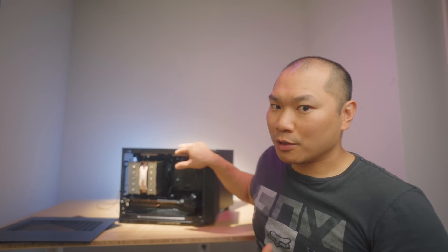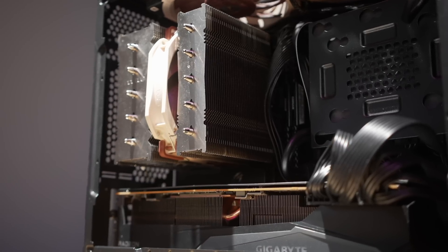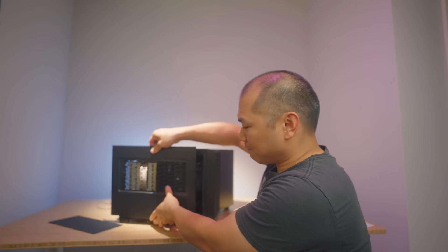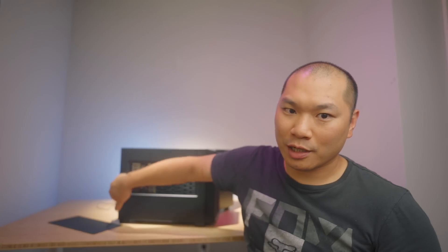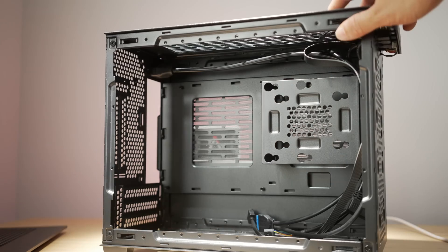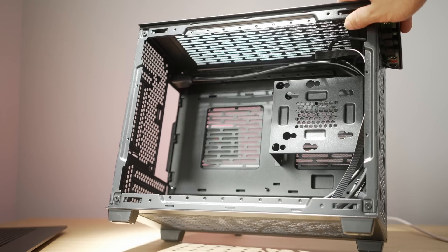This layout will be familiar if you've built in a typical PC case before — it's what most would consider your traditional layout. The closure for these panels is a little dated. You put it in here, kind of have to slide it in place, and screw it down at the back. The best cases nowadays just pop in and out with pegs, like on the NR200. With this one, you do have to insert and slide the panels. It seems like something that was popular years ago. Curiously, if you look at the braces, there's actually a slot cut out for plastic clips that typically mate to those tool-less pegs on the panels.